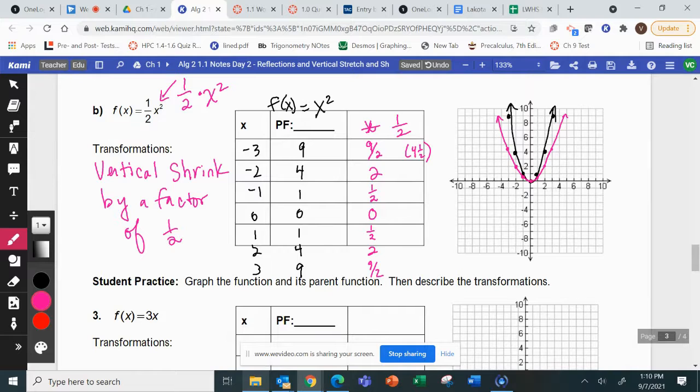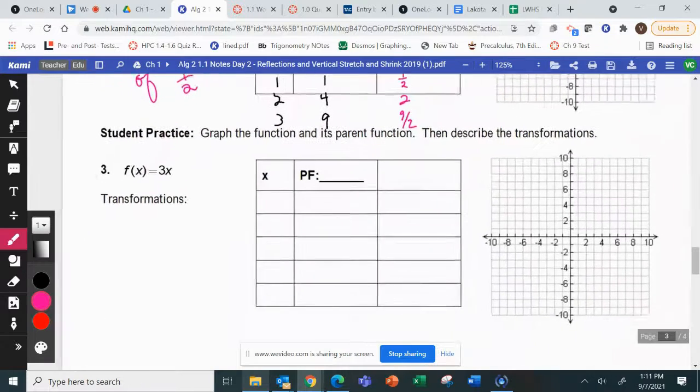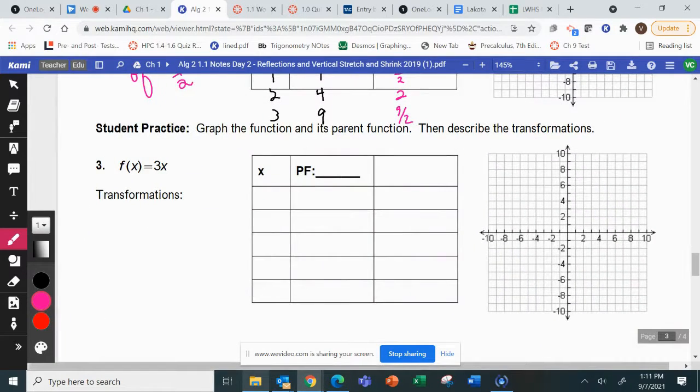Now, it says student practice. I am not going to give every single person in here enough time to do start to finish before I go over any of it. So start working on it. You can see where your questions are right away. And if you have some, raise your hand. If you don't have any, just keep working on it. But while I interrupt, if when I put up the parent function, if yours is wrong, you better fix it. Okay, so start working on it. Go through the steps that we just went through. Find your parent function first. Then list the points for the parent function. I will do it in a moment.